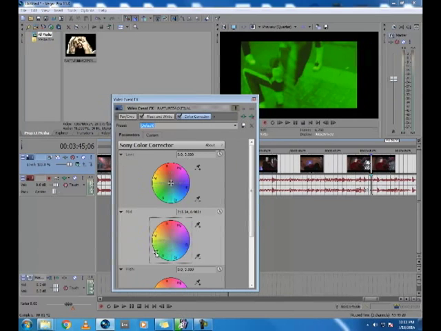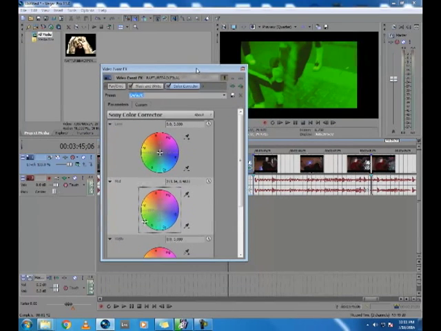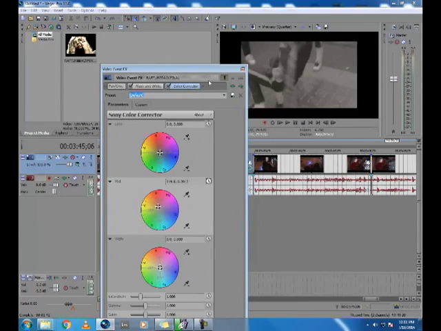Okay, and that basically gives kind of a matrix looking effect, with green and black, and it's got a lot of contrast to it. That's something you can do. You could also do red, you could do yellow, and there's also an animate button right here that we could use.